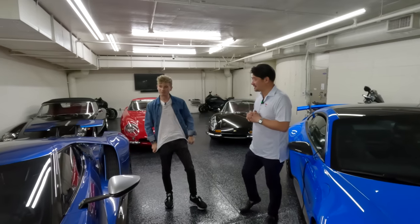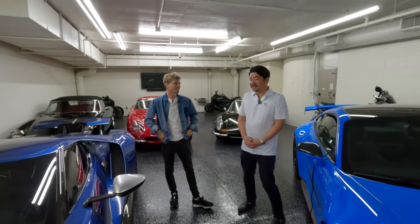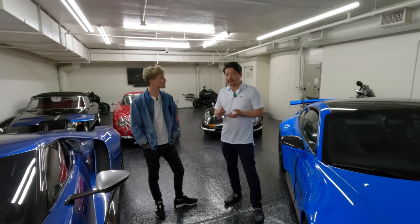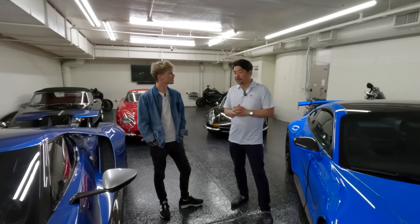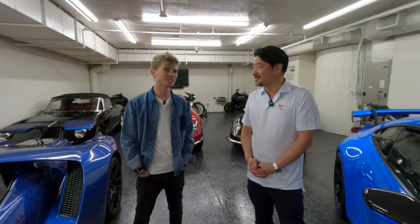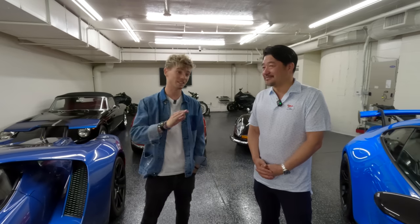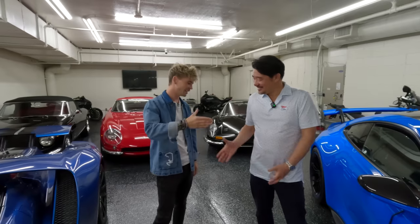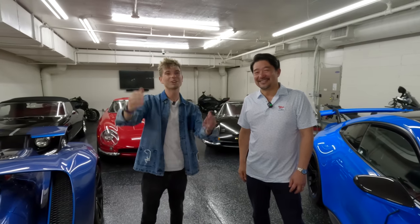These are some of the cars, and I'm sure there are a few more on the way — there always are. I have the 296 Spider coming in, a Purosangue coming, and the SP3 in totally exposed carbon fiber — I believe they're only making 10 of those. So yes, that's outrageous coming. It's so nice of you to take the time to show us and the audience around. Congratulations on an unbelievable collection — so tasteful, the specs, the models, everything you've chosen is awesome. I'll link your YouTube channel and Instagram below. Thank you so much — thank you for coming. We'll see you very soon. Cheers.